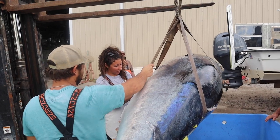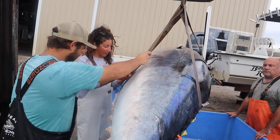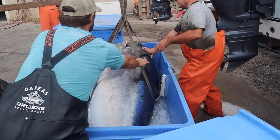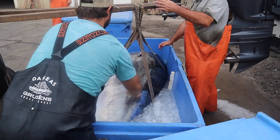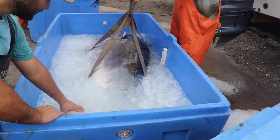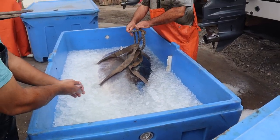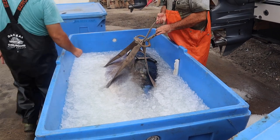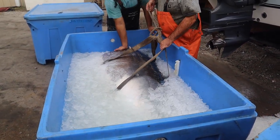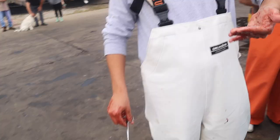What are you grabbing now, Chloe? Fin sample. That one on the ground. That is a big fish. Yeah, it is, man. Jeez. I've never seen one take up that much space. I know, that's the whole boat. Oh, it's a big fish. Wow, it's on the bottom. Oh, my God.